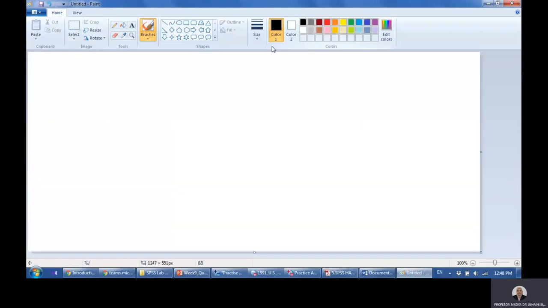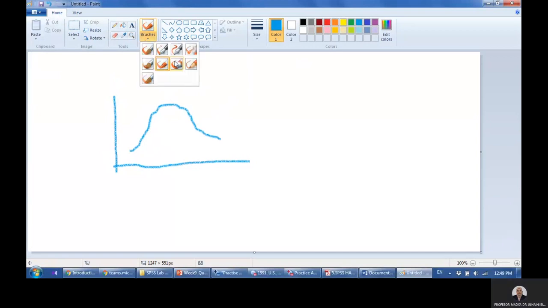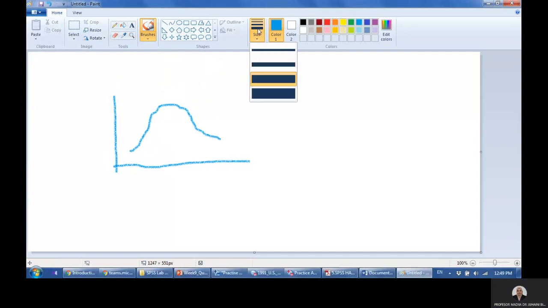Let's say this is a graph, and this is your normal curve. I'll use a marker pen.